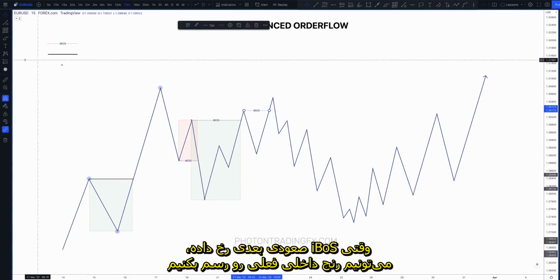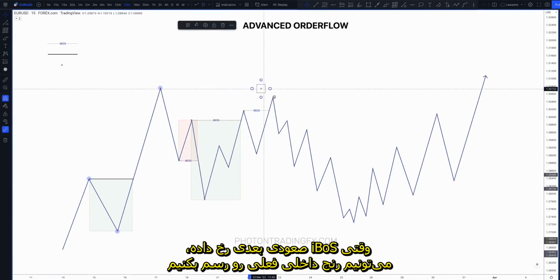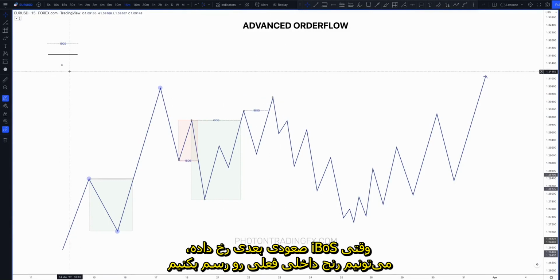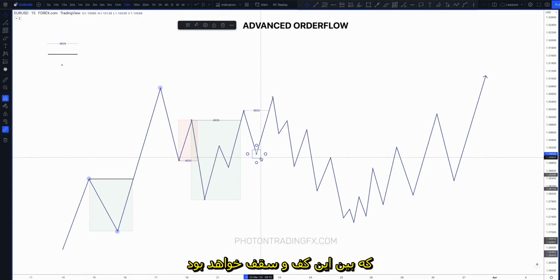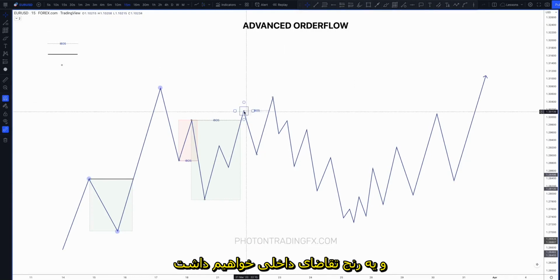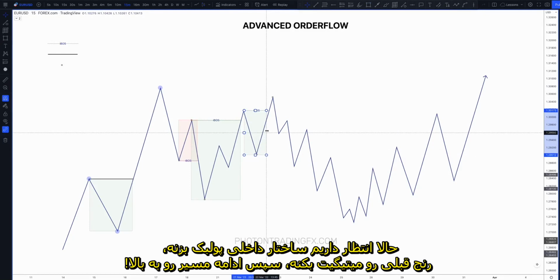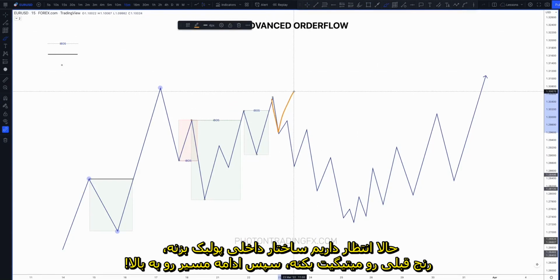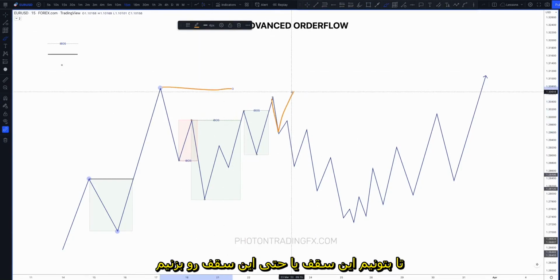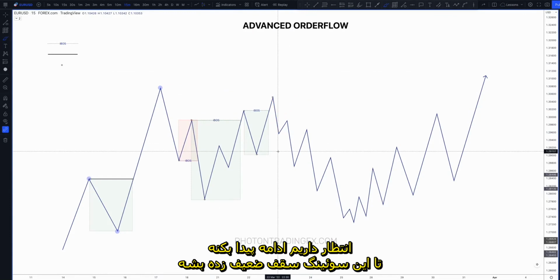Okay, so when we get that next bullish IBOS, we can again draw on our new active internal range, which is between those two dots I've drawn, right? This low here and this high here. And we have a new internal demand range, right? We're following that internal order flow. So now what do we expect? We would expect the internal structure to pull back, mitigate this prior range, and then continue to the upside, right? And take out this high and then potentially this high, right? We'd expect that to continue until this weak swing high goes.